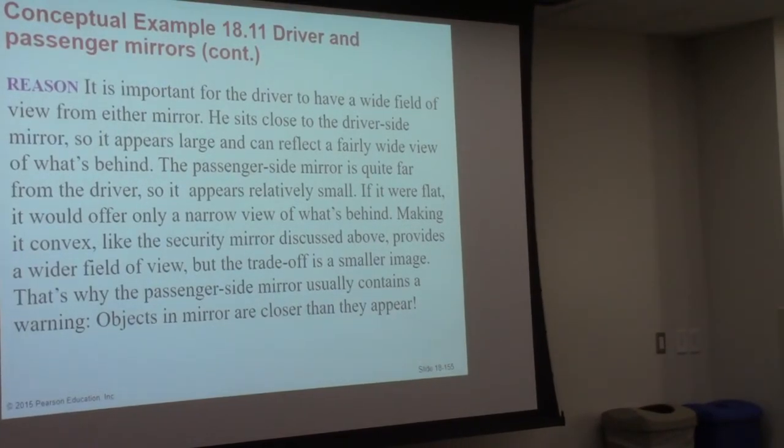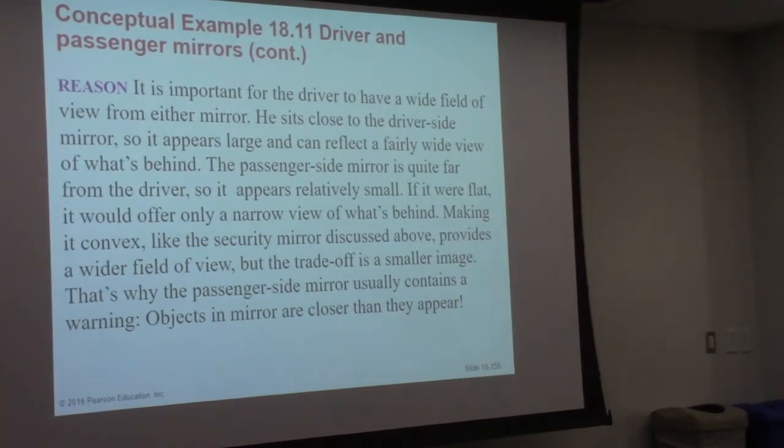Cost the car companies more money, right? Because they've got to have two different kinds of mirrors, but that's okay. It's for safety reasons. Oh, and like security mirrors. All right, I'll try to find that picture and put it on there for the next time we go over this stuff.